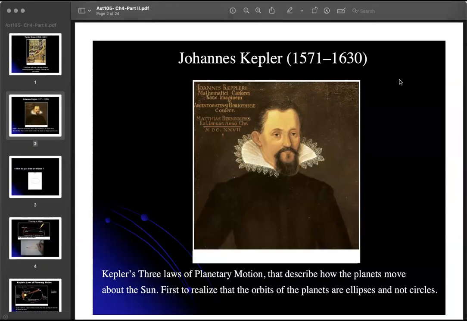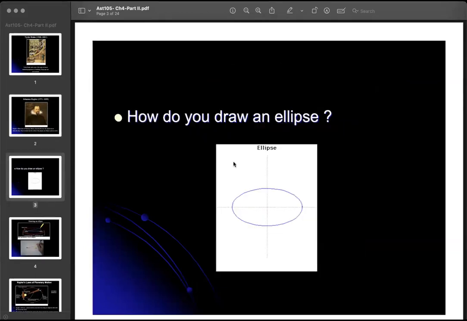So even now, a lot of lay people who are not astronomers, who haven't taken astronomy as a subject, think that planets go around the sun in circles, but in reality, those are ellipses, and we'll talk about what ellipses are. Ellipses are shapes which look slightly different from perfect circles. So we'll talk about the three laws. First, we'll talk about what ellipses are. So an ellipse is a shape like this. It's more like a squashed circle.